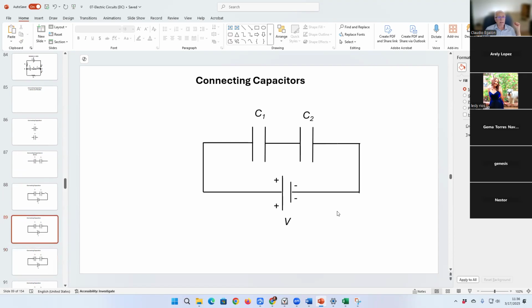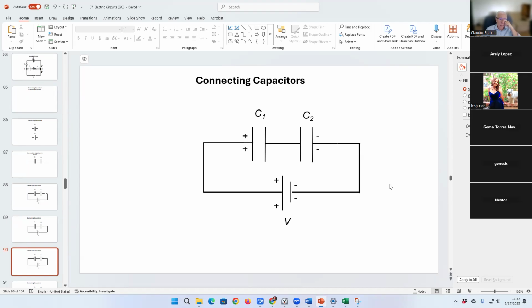But you also have to think in terms of the charge. What's going to happen when we close the circuit? We insert those capacitors that are initially uncharged. The circuit is open. There is no current flowing through the circuit. We close the circuit. And now the positive charges are going to flow towards this plate of the capacitor, and the negative charges are going to flow towards the plate of this other capacitor. Can you picture that? The charges can move in the wire, right? And here you go. That's what we have.